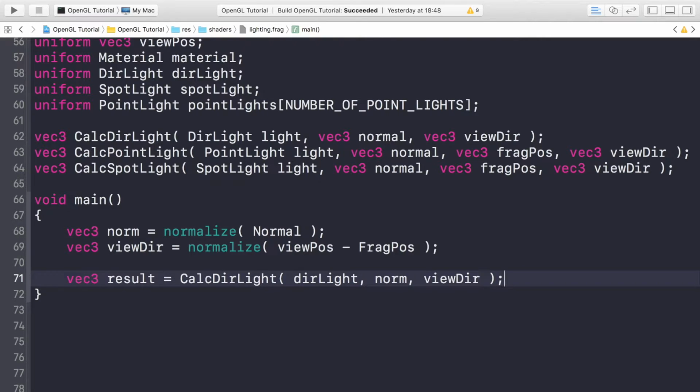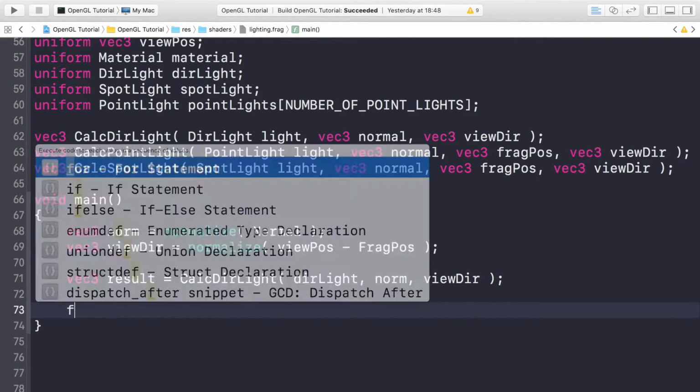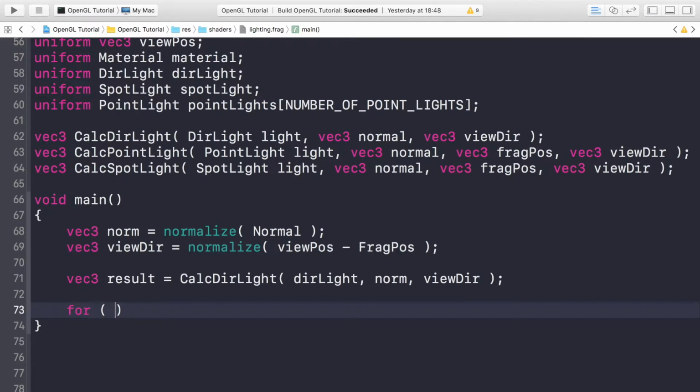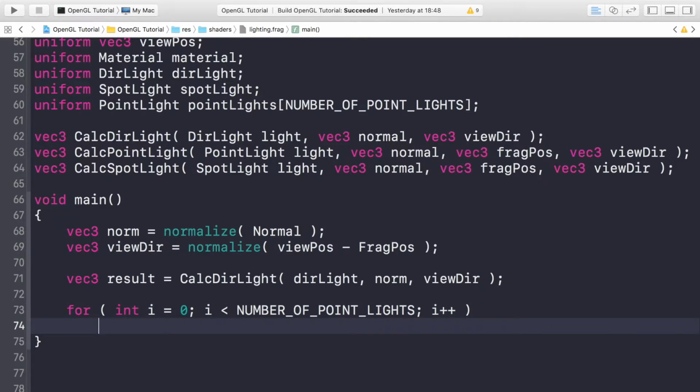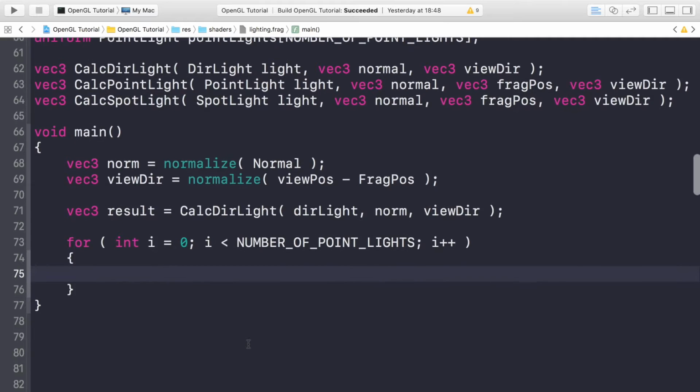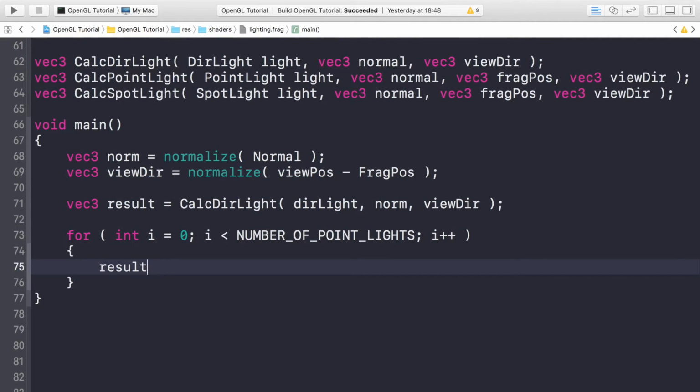Now we're just going to loop over the point lights and factor them in. So int i equals 0, i less than, I'll just copy and paste it from here, just be easier this way, i plus plus, and now it's going to do result plus equals calc point light.